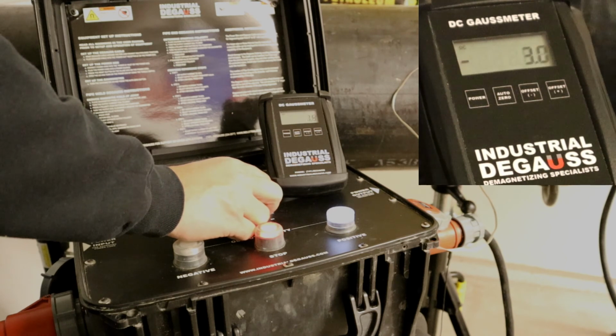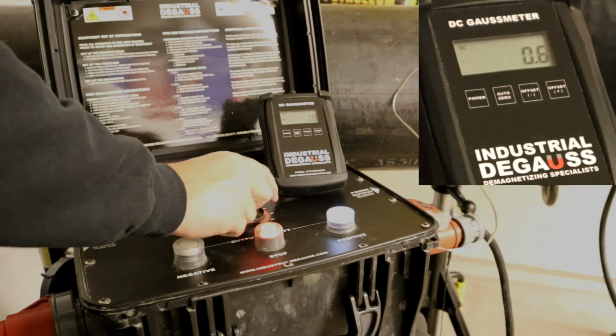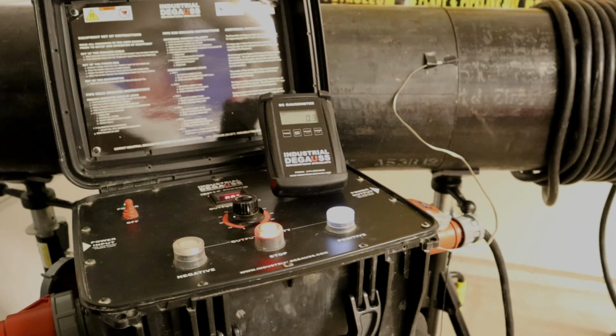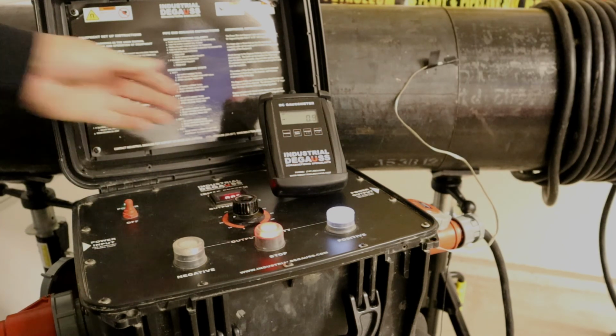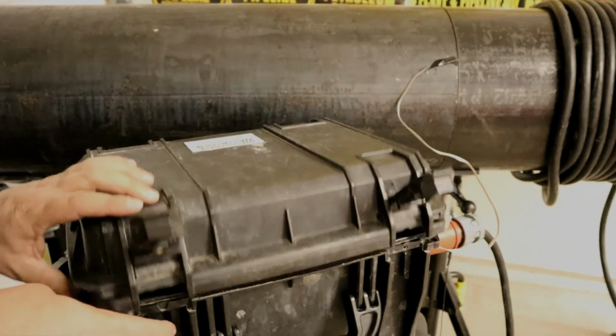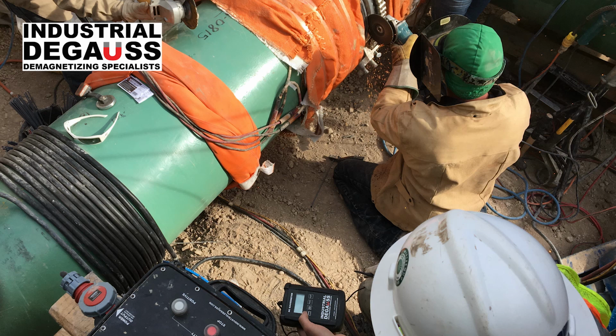Pipes can have vastly different Gauss levels from 12 o'clock to 3 o'clock. We want to degauss the area the welder wants to start with and take measurements as we go. We can reduce the magnetism for each individual section this way. Once you get a pass or two laid in the weld seam, the magnetism is greatly reduced and the degauss machine can be turned off.